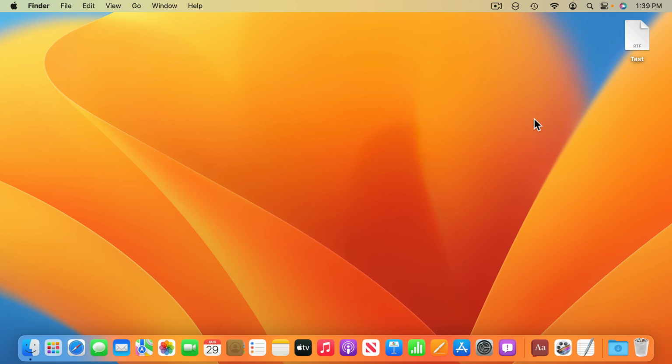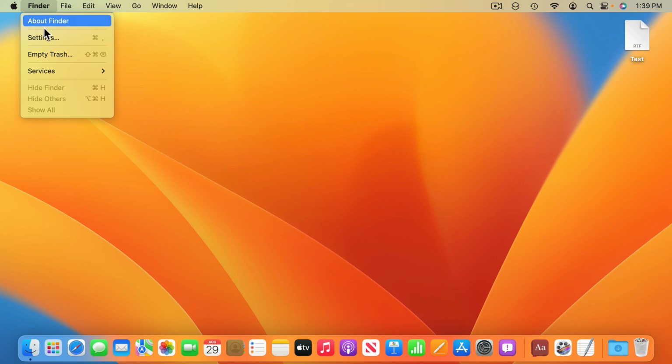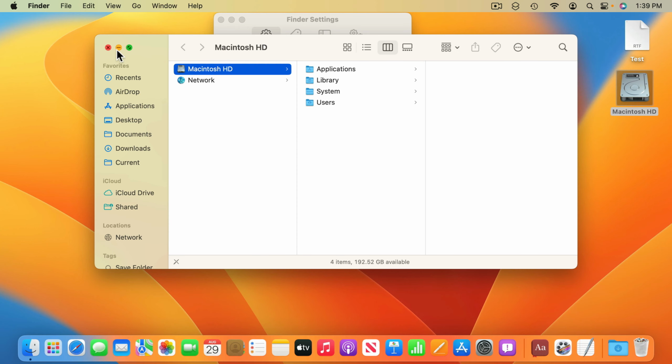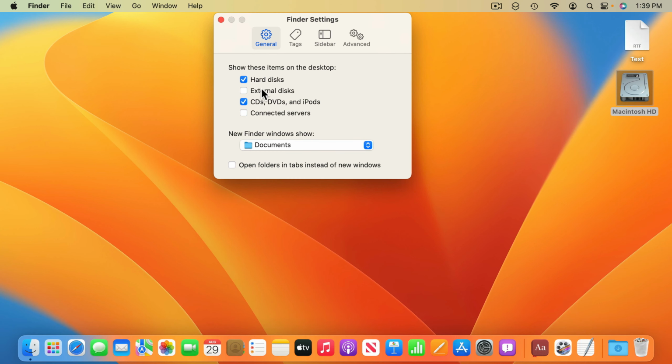You can also do some other things with the desktop. For instance, if you go to Finder, Settings, under General, it'll say Show these items on the desktop. And you can have your hard drives shown. You may have that by default. And that's another way to get to that computer level that we saw before. You can also have external disks shown. If you've got any optical drives, you can have those shown there as well as any connected network drives. So you can decide whether or not you want to see that.